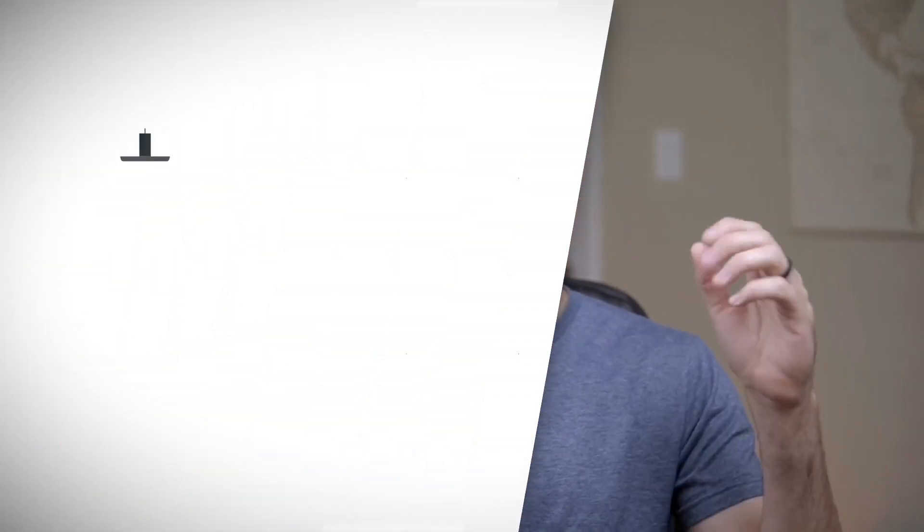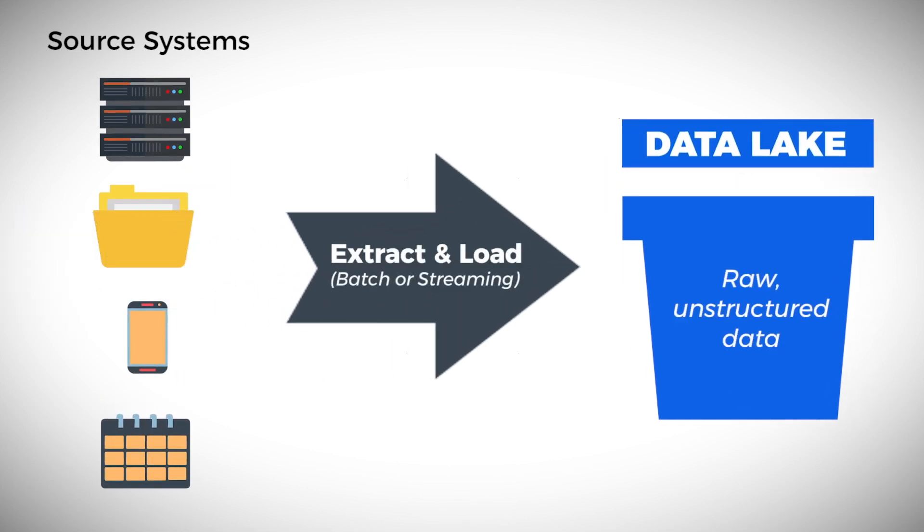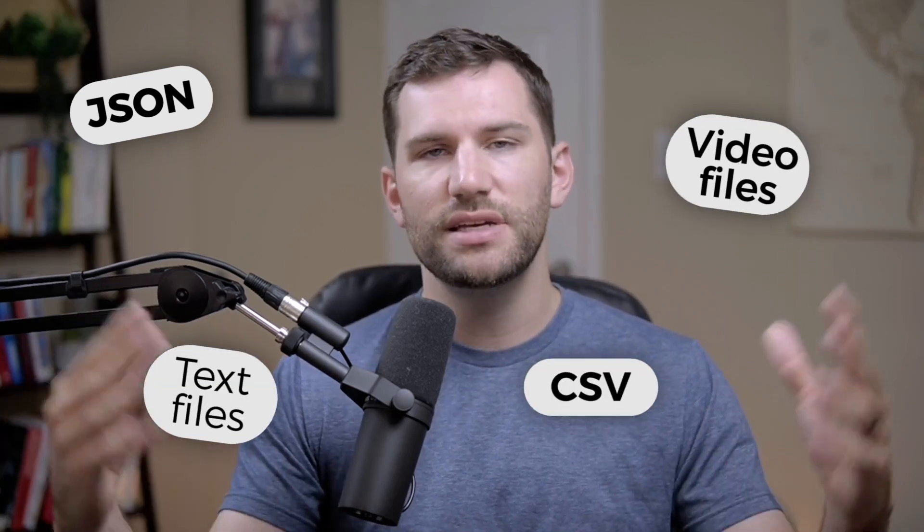While data warehouse is probably a more well-known term, I actually want to start first with data lake. If we think about what the whole purpose is — taking all of these source system data and moving it over to make decisions — a data lake is going to be where all of the source system data gets put. It's a central landing zone for all of your data. It's unstructured; it's just dumping data constantly into this place. Data comes in all different formats: JSON, video files, text files, CSV — everything just dumped into one location. This could be an Amazon S3 bucket, Azure storage, or modern cloud databases like Snowflake. You can pick wherever you want to put this, and this has become more of a requirement in a modern data architecture because we're constantly generating more and more data.